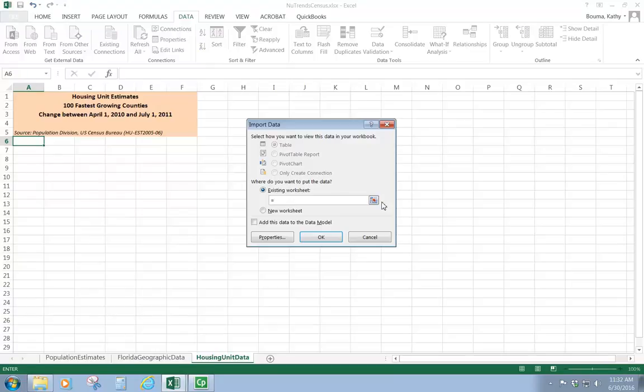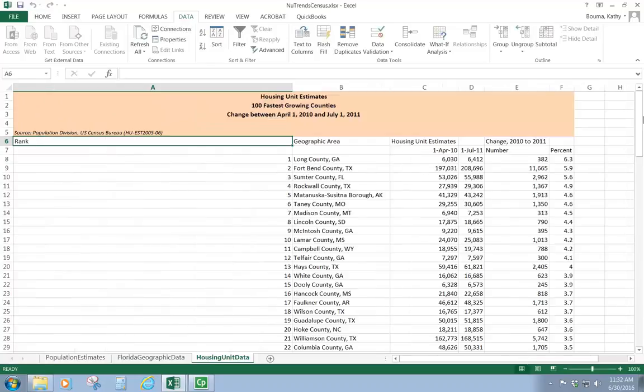So equal, then a dollar sign in front of the column reference and a dollar sign in front of the row reference. Once we have the location in, we just click OK, and you'll see that the data has then dropped in column by column.